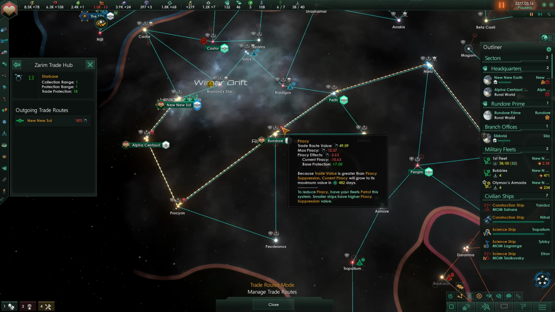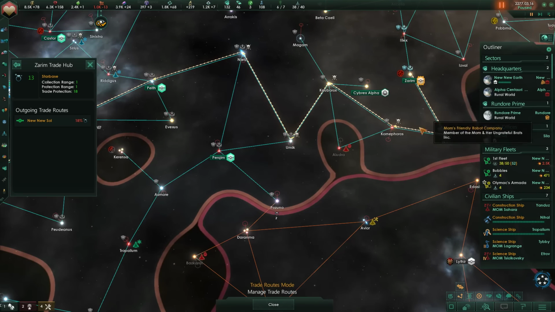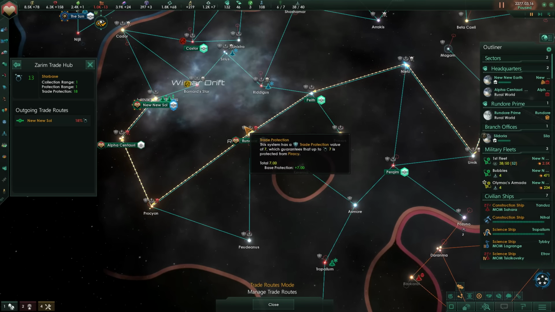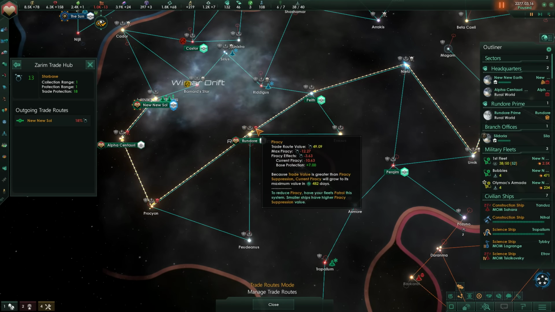In Rundor, there is 49 points worth of trade, some of which is coming from starbases like Zarum, and some of it's being generated in Rundor itself because there's a colony here that has some trade value. Our trade protection in the system is only 7. 7 is much lower than 49, so pirates are showing up, and they're showing up with great eagerness. And right now, the system has a total of -10 points of piracy, but I've got 7 points of protection, so you take that out, which leaves us with -3, okay? -3.63 amount of trade is being stolen in the system.